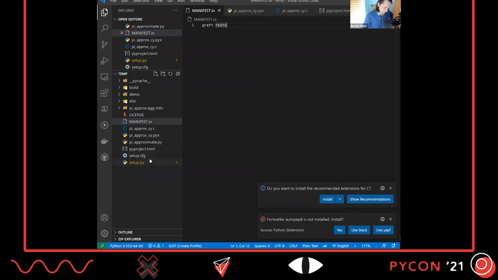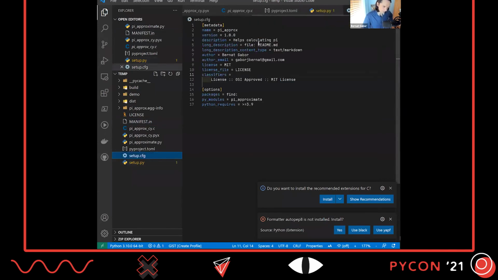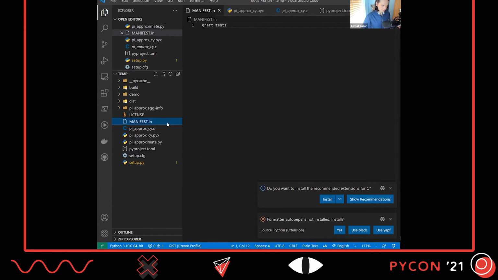What goes into your wheel is what is defined by the py_modules here or the find logic. Make sense? And this goes both ways. If you don't want to include something in your source distribution, such as your CI files, you would use this MANIFEST.in file to exclude it.